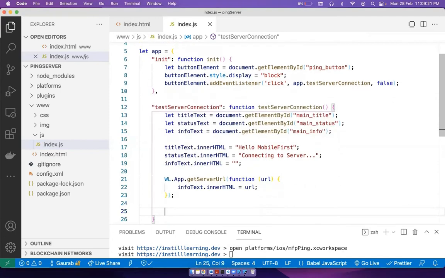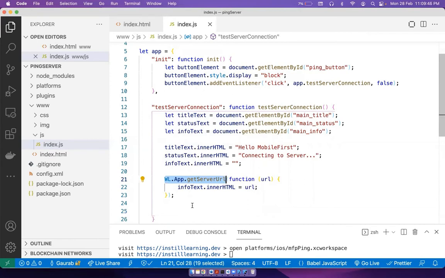Next thing, now we will connect to the MobileFirst server. Before connecting to the MobileFirst server, we have to take the access token from the server. For that we will use another MobileFirst API. The first API you have seen is WL.App.getServerUrl, which gets the server URL from the connection.